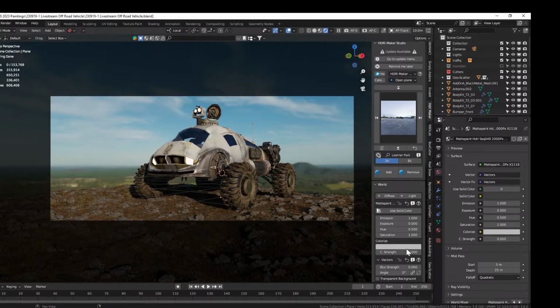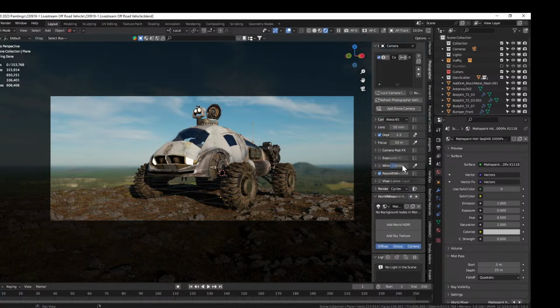Looks okay to me strength-wise. Exposure, well, all that stuff seems fine. Great. Photographer, focus. Focus right here. Which will give us a bit more of a blur in the background anyway, which is good.